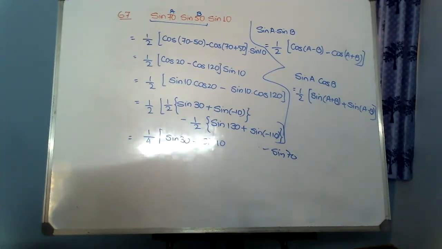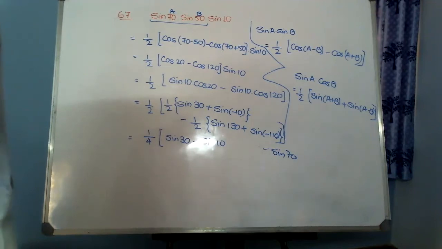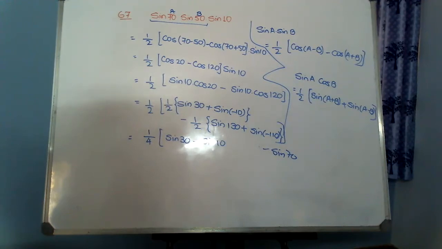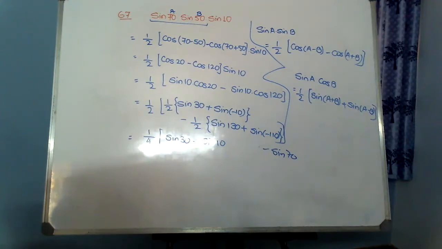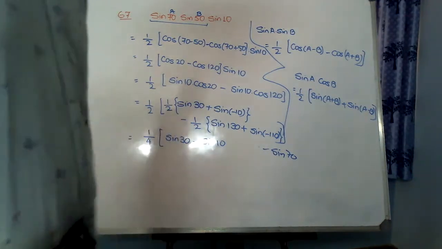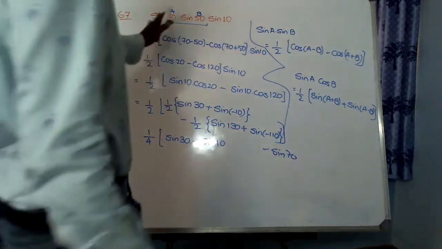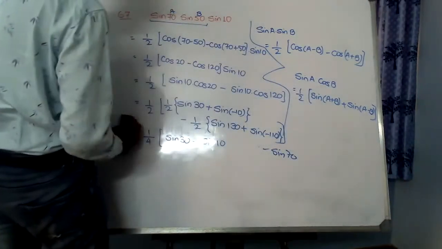Is this question like that, or is it okay? It was sine 70 minus sine 50 minus sine 10. That's why I was thinking, why is it going into such quantities which we are not getting the right value? Either it should cancel out those quantities, or it should give us something like sine 30, sine 60, which was not happening. So if I see this question is sine 70 minus sine 50 minus sine 10, okay fine, I would have zoomed. Okay, but anyway, if this kind of question comes, you know that this is how you have to solve it.